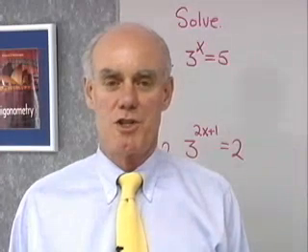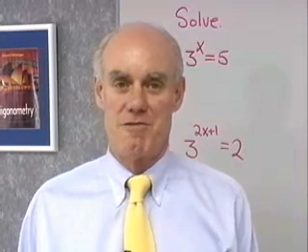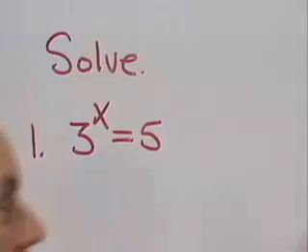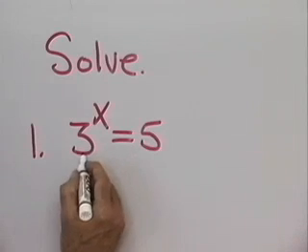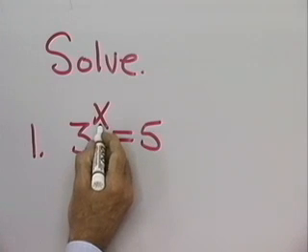In this section, we're going to solve a few more logarithmic equations and then also look at what's called change of base. Here's our first equation. Let's solve 3 to the x is equal to 5. Logarithms are very helpful with a problem like this because our variable appears as an exponent.